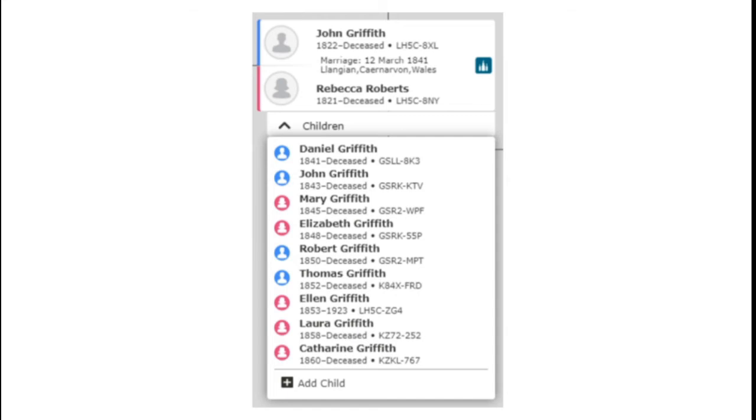So now that I looked at all of those census records for this family, I was able to find five more siblings for my great-great-grandmother Ellen. There's a lot more research that needs to be done for this family, and sometimes it can be difficult in Wales, especially when children leave the house so young. But this gives me a good start and a good framework to learn more about my great-great-grandmother's family. Looking through all of those census records can sometimes be confusing, but as I took it slow and searched for each specific census record in the specific place I thought it would be — rather than just doing a general search over the whole Ancestry or FamilySearch website — I was able to find my ancestors in a way I probably wouldn't have otherwise.